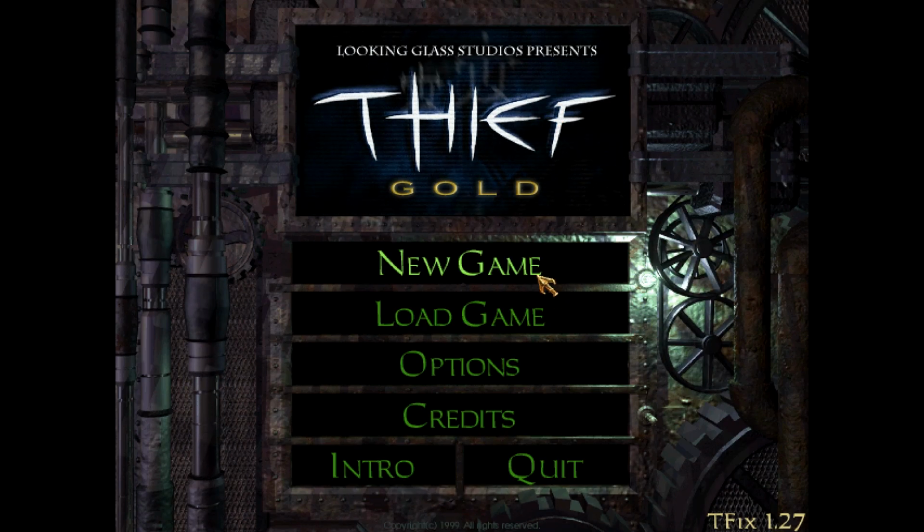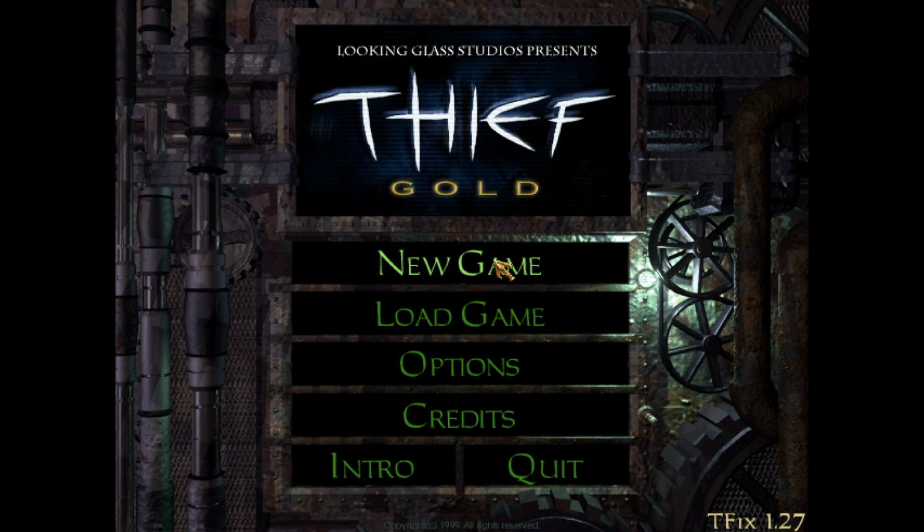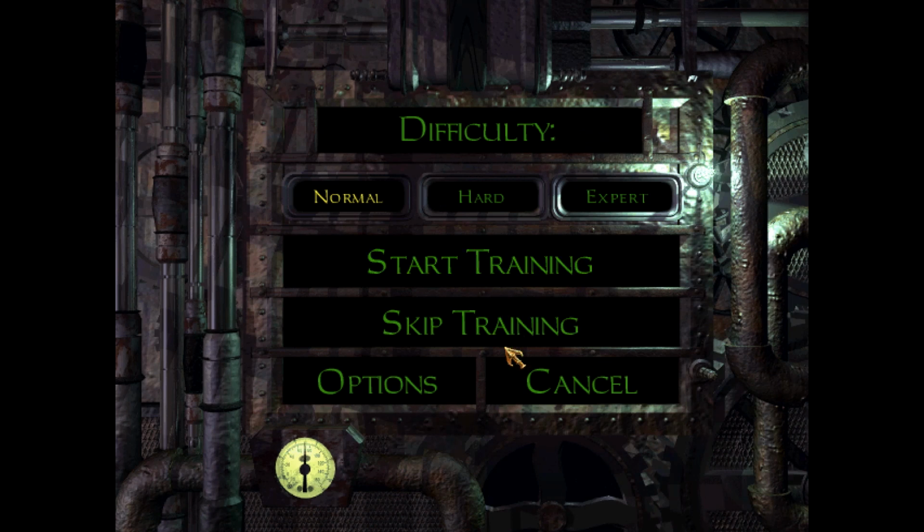Alright, well, let's just jump in here and see what happens. We're gonna skip some levels, I think. If it worked. I'm sure it worked. So here's a question. Is it the training level now, or do we skip the training level? Skip training, yeah? Training gave me a code to put in the file for the first level so that we could just jump right to it. But let's see what skip training does.